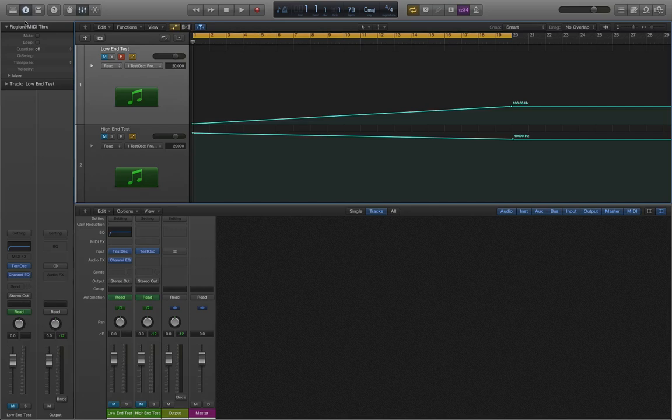So I hope this has been useful, guys. Stop by and run this test once in a while. Graph out what your hearing is doing over time. Make your mixes clearer by removing the low-end blur.